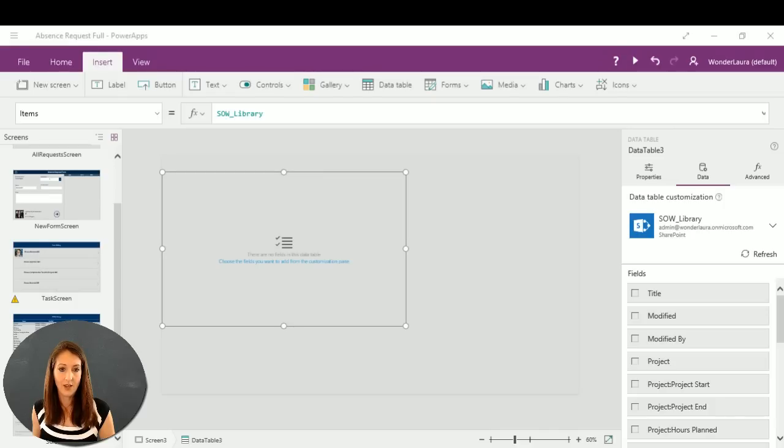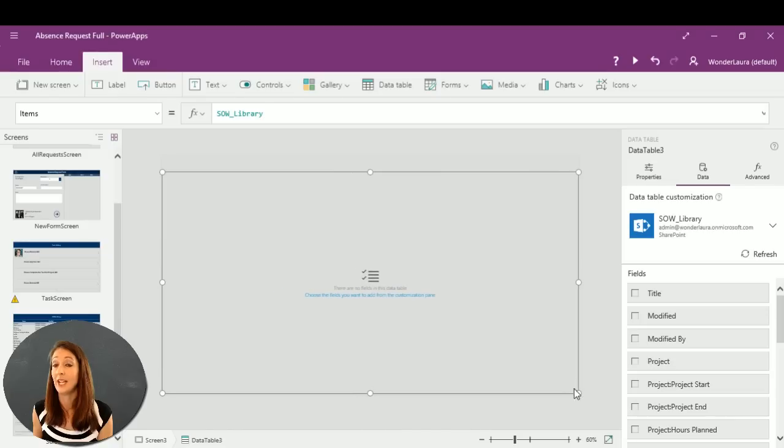Let's see. Nabil says, would it accept the encoded value like library %20 name? I tried that earlier, but I didn't do it case sensitive right before Power Hour started. So one of you feel free. That might be something I have time to do, but I'm going to keep pushing on. It might have just been that I wasn't using the exact same case that I typed in. But I did try the %20, and it didn't work.